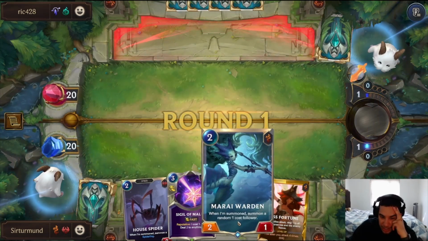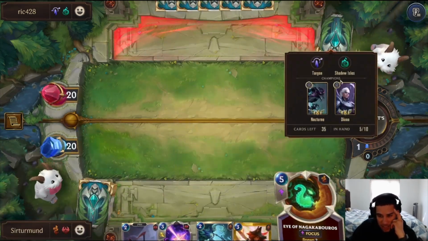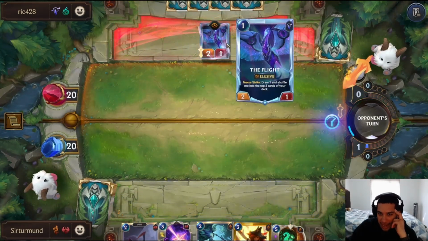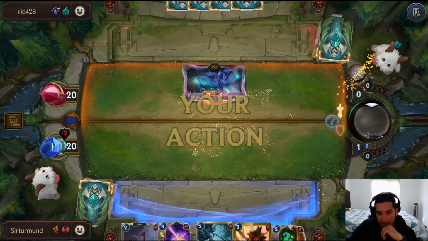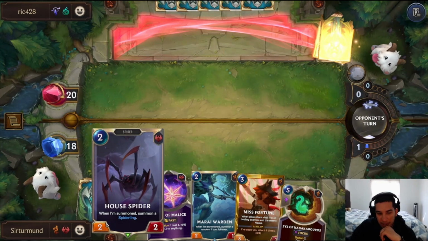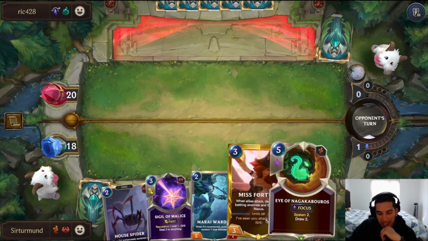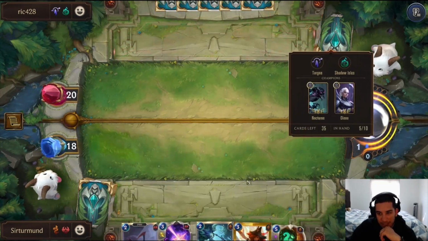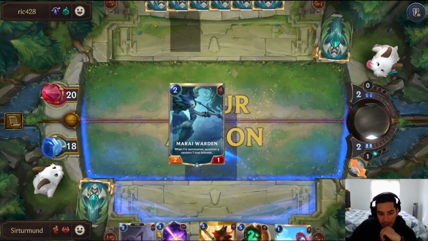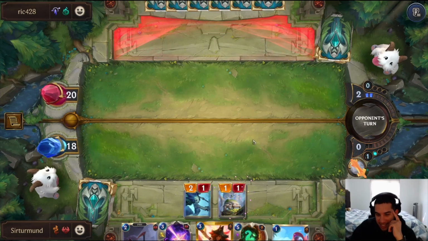We don't get a 1-drop, but we do get the Sigil of Malice, which is actually nice against Diana. And we can just go Mirai Warden. Additionally, because the opponent is playing the Flight, they end up with not having a blocker in turn 2. So we can play Mirai Warden and then have the Sigil of Malice to protect our units against a Diana with Nightfall.